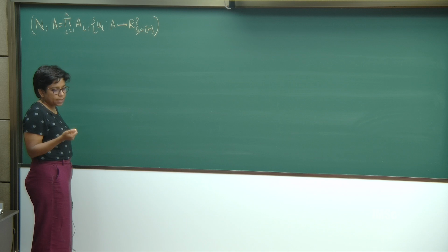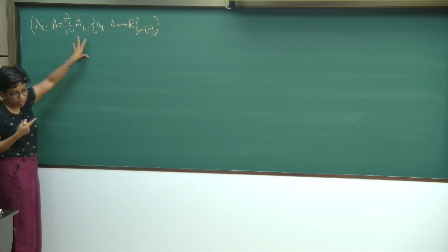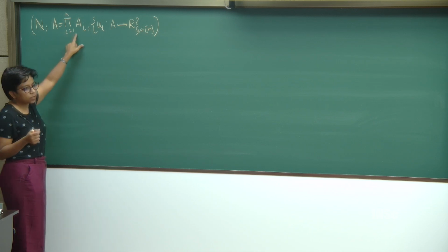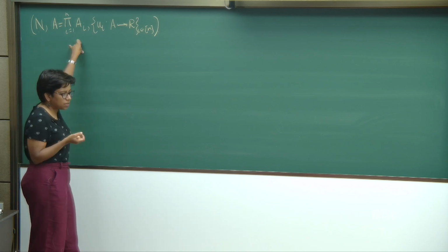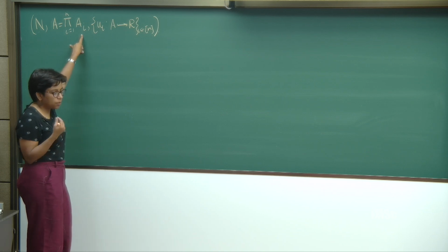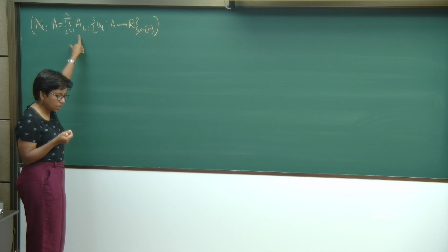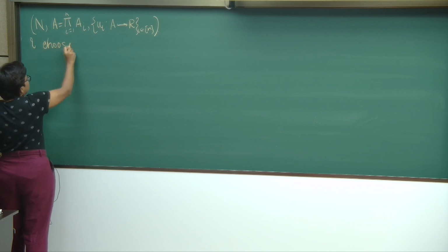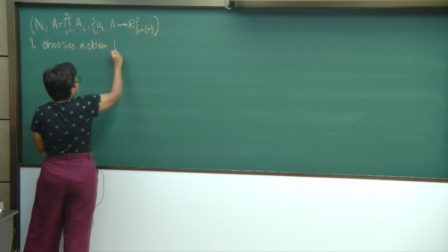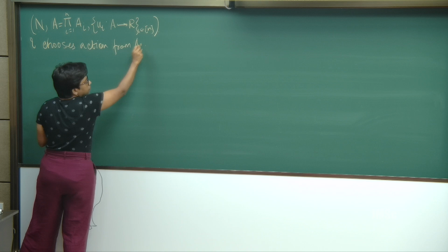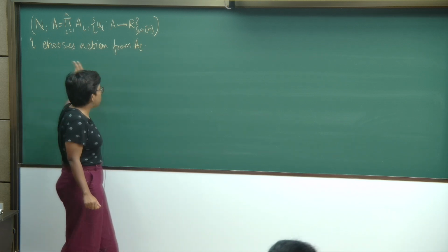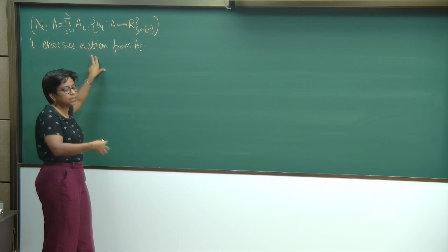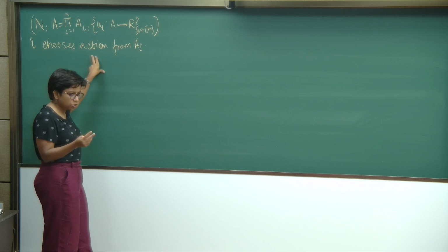The issue is that the players are not restricted to playing a pure strategy, which is basically a choice of action from A_i. They can play a randomized strategy, which is a distribution over the actions available to them. Player i has a set of actions available to him, given by the set capital A_i. Player i chooses an action from A_i; this is what constitutes a pure strategy. When he chooses not one action, but a probability distribution over this action space, that is what is called a mixed strategy.